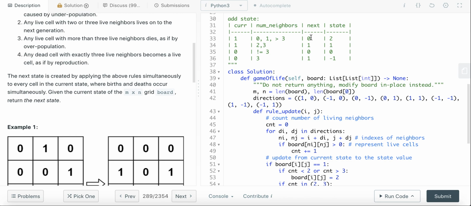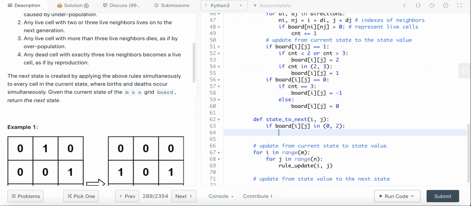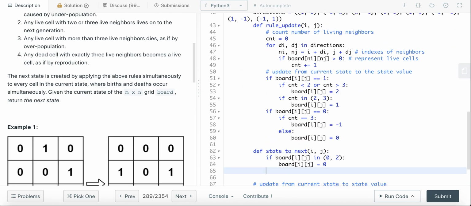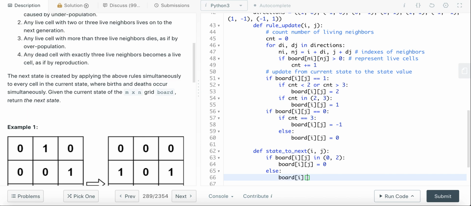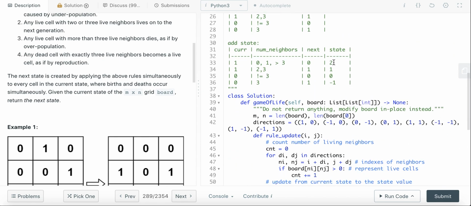So the next state value 0 requires the current state to be either 2 or 0. Else board i, j equals 1. So when the state value is 2 or 0, the next state is 0.